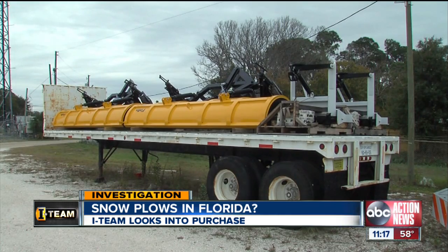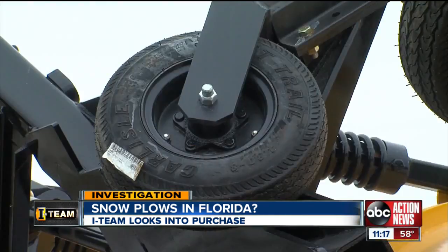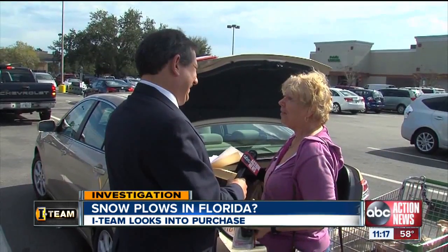City officials said they're the first plows of their kind in the Sunshine State, making it hard to even get a quote from a vendor to buy them. There were some dealers that kind of laughed at us and thought we'd lost our sanity looking for plow equipment in Florida. There will continue to be some naysayers — get a bulldozer, they don't need snow plows — but there you go.